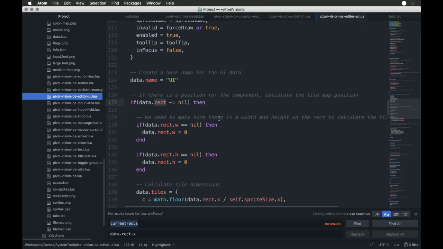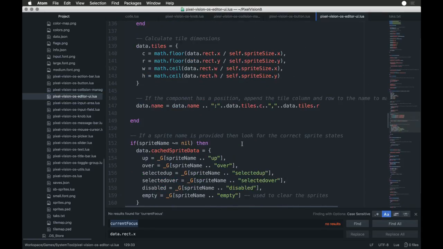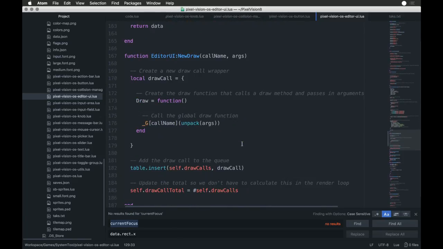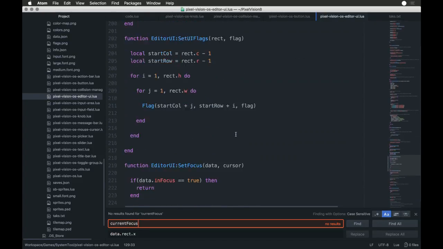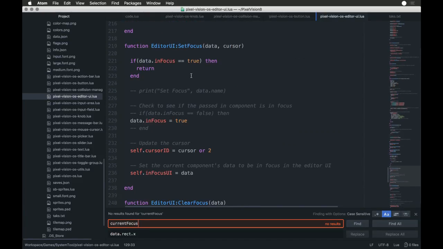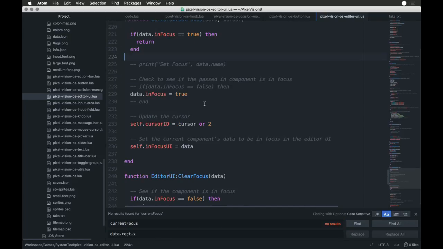I wrote this code over a year ago and haven't looked through most of it. I'm shocked that it held up so well through the reskinning. I swore that. So we set focus. Self in focus UI.